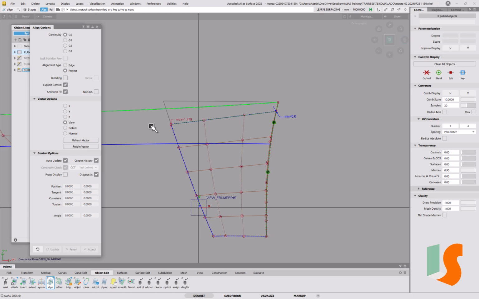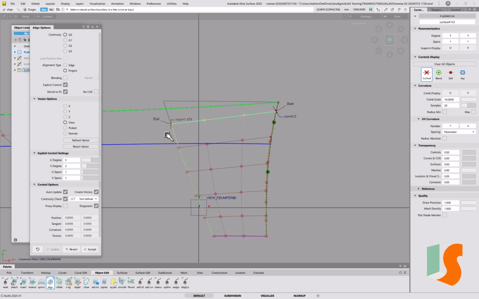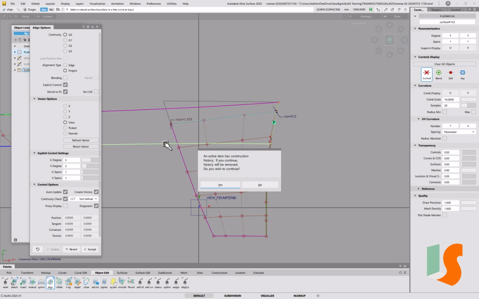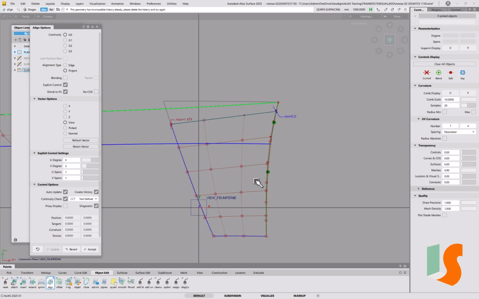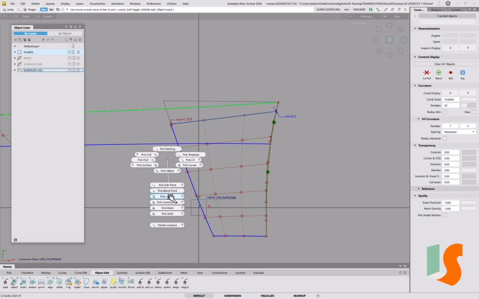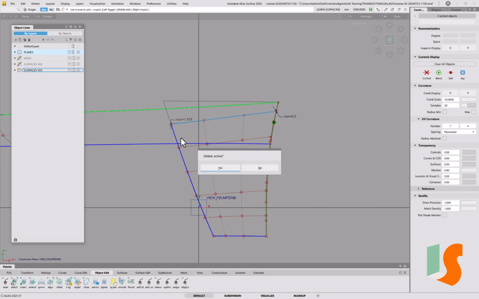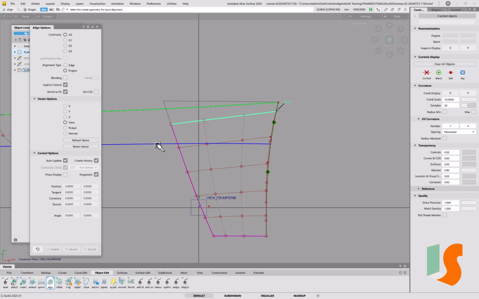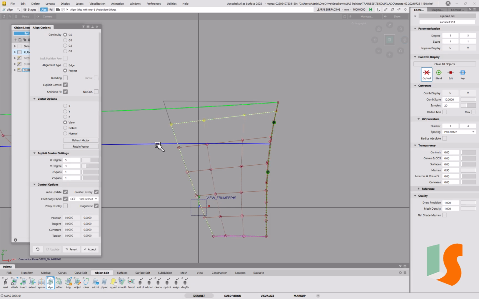So I've got project on, so I said that into there. Let me just get rid of the history on there. Is there history on there? There is history on there. That's strange. Okay, so let's align this, project that onto there. Align failed. Okay, I didn't spot that. Align failed with error 3, projection failure.